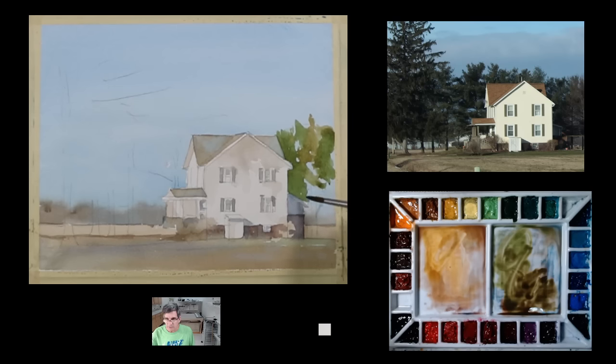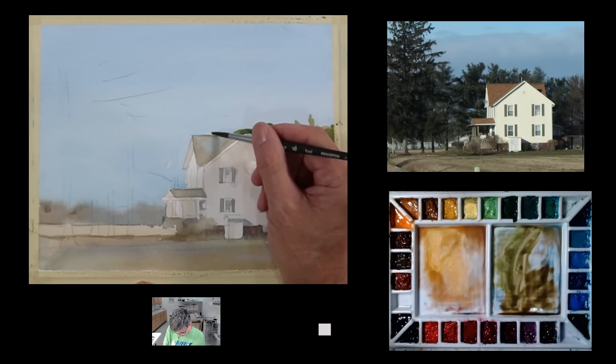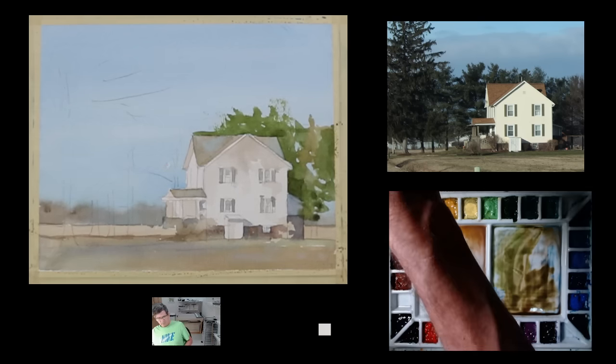So I look at this as one big shape, really. And let's see, kind of a bit of a tree down here. You notice that I'm painting the foliage before I come in and put in a tree trunk. I do that often, because too often we make a tree trunk and then we just hang things off of it and make it look like the foliage doesn't go all the way around it, which it does. So a lot of times I put the foliage in first, and then I come back and place my tree trunks on top of it. Not always, but frequently I do.